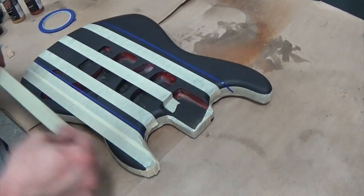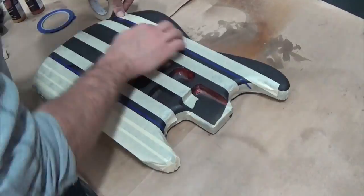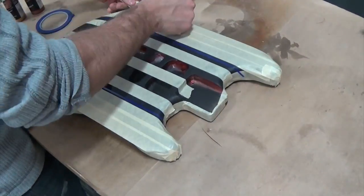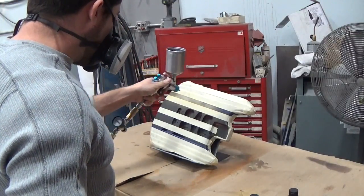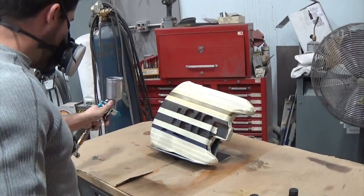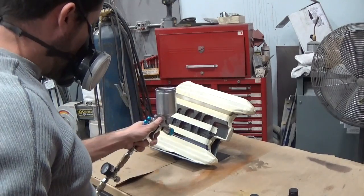I'm gonna be using metallic automotive acrylic paints. My color choices in this one are a bit questionable, but I just kind of used what I had kicking around. We're gonna do a gold color for some of the thinner stripes, and then through the center I'm gonna do kind of a burnt orange, a copper-looking stripe down the middle for those two middle ones.